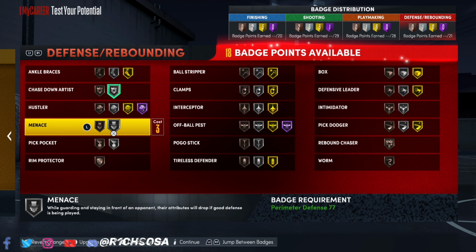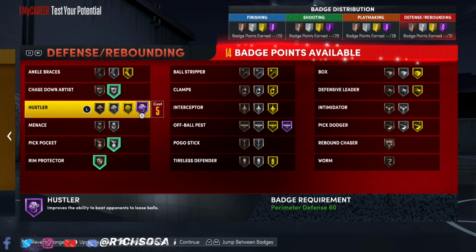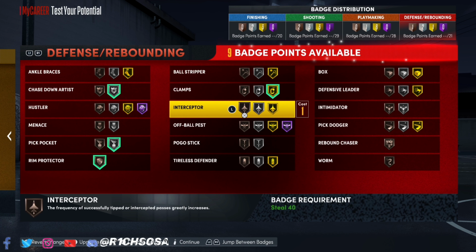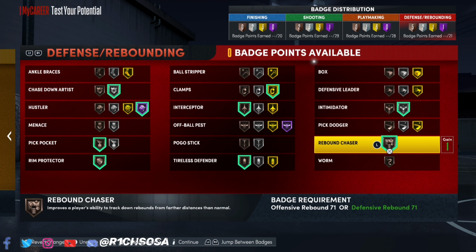Let's go ahead and finish it off with the defensive side of these badges though. So I'm going to go with silver chase down artist, as well as pickpocket. From there, I'm adding in rim protector, clamps, interceptor, silver intimidator, bronze rebound chaser, and then when it comes down to these last 4 badges, if you want to, you can make adjustments to go ahead and add in hustler. This is actually a really solid setup to run with because you get 1 more extra badge left over. So if you wanted to, you can put this on anything that you like. For me, I would go with tireless defender, and this is a setup that I would be running.